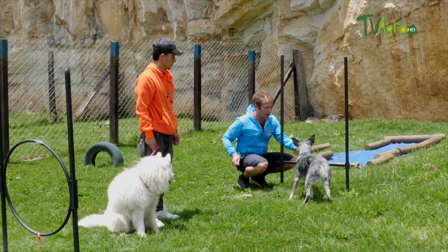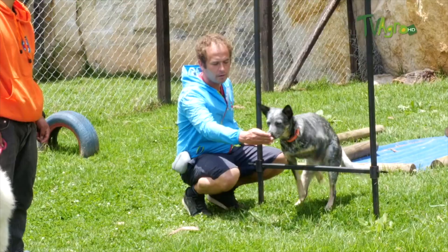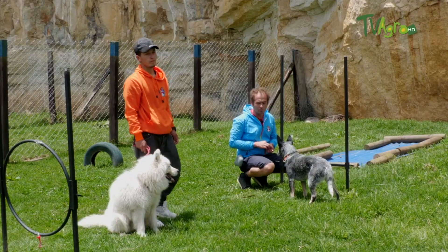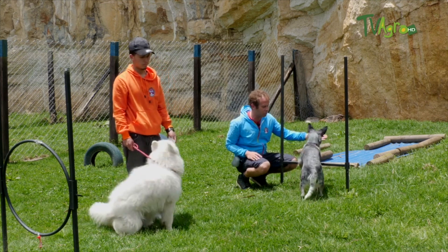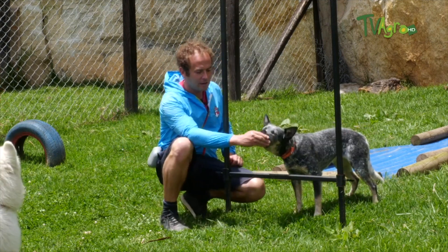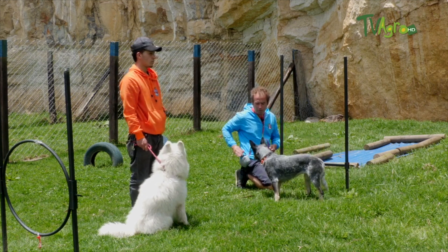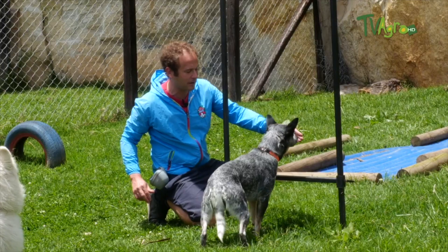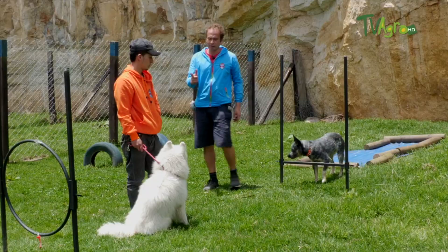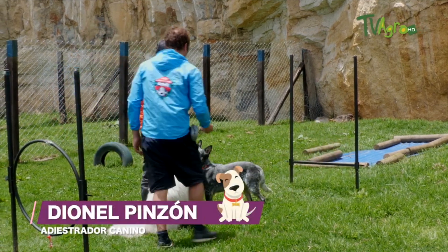We repeat the process in the opposite direction and reward the dog. In addition to the reward, we also offer caressing pats. It is important to always have a reinforcement that the dog likes — be it a ball, toy, or snack. It is also crucial that our hand moves laterally without sudden movements. When a dog performs an exercise on its own without being requested, it is important to reinforce it, since it is proposing to do something to earn something, which is positive.